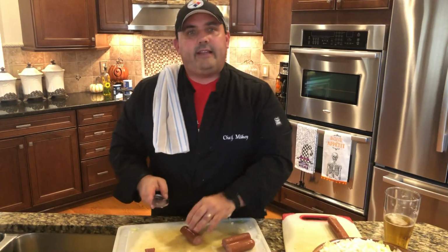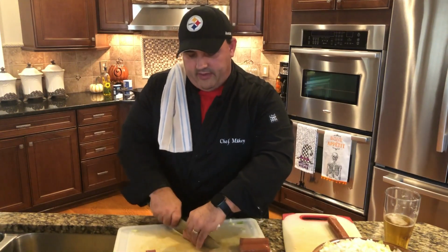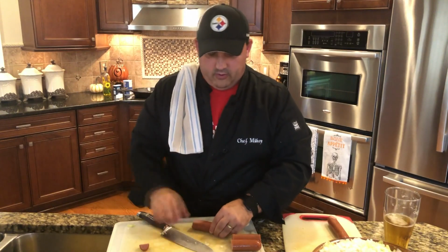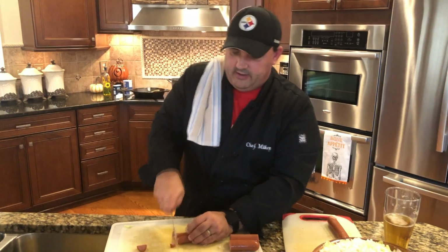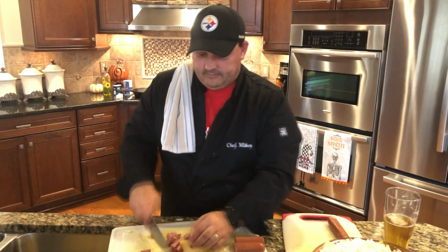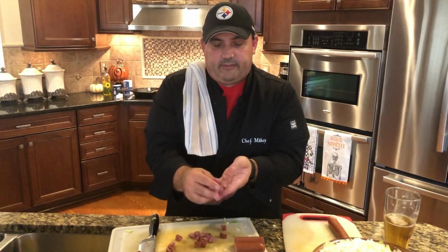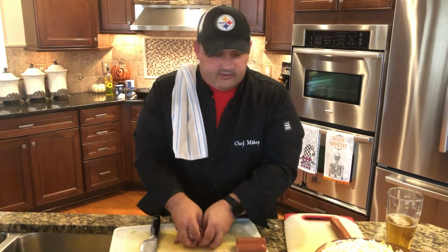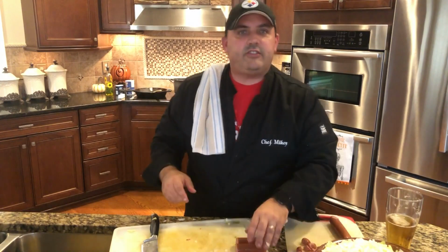Now, I like to have my kielbasa quartered. Let me show you how to do that. So I have a third of it, and I'm going to go ahead and cut it in half. You see I have two sides, stick them back together, hold it together, and I cut it in length again. Now at this point, I just go ahead and make chunks. That's about what we're looking for. Can you see that? Just little quarters. So we're going to put that aside. That does not go in with the cabbage. Let's cut the rest of this kielbasa up, okay?